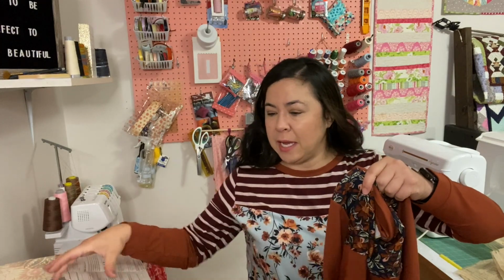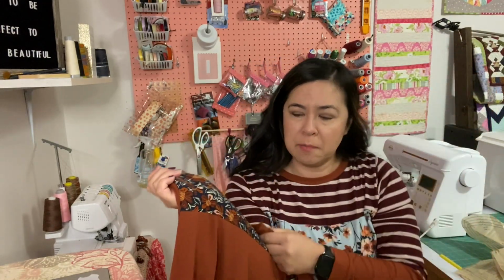So this is the sleeve, and then the sleeve extension I just did into a medium. And I did it on this shirt, and the sleeves were still kind of big. So I'll show you some details on this new one that I made. I really do like this color. It doesn't look very well in the video right here, but it's like a burnt brown orange. So I think it's perfect for fall.